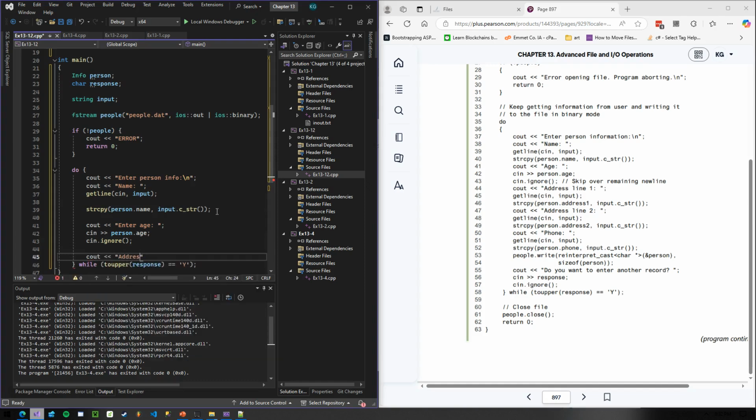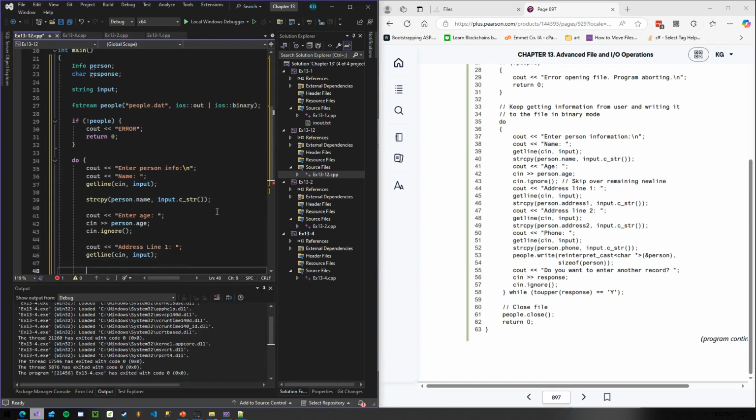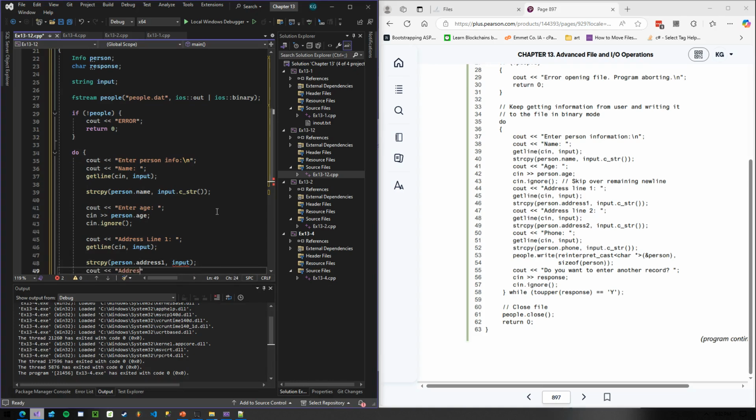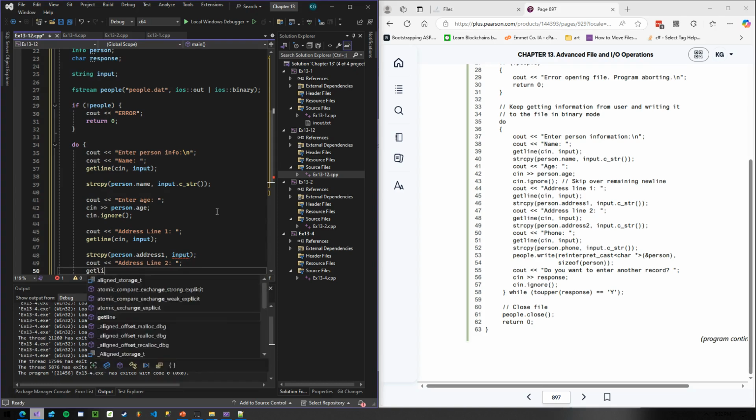Cout address line 1. getline cin input. strcpy, copy whatever we just grabbed for address line 1 into person.address1. Copy it from input. Good. Cout address line 2. And we'll getline.